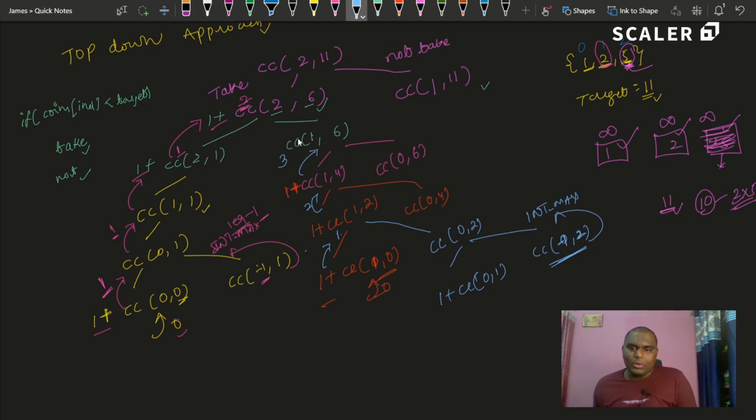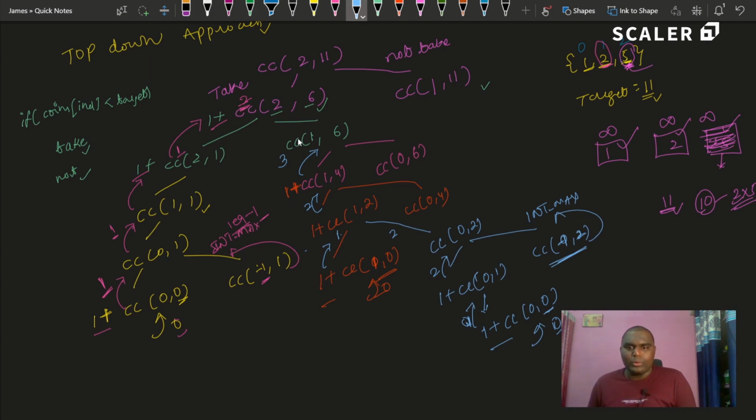Again you will go here, and you can again consider CC of 0 comma 0. Since you have reached 0, it will return 0, and 1 plus 0 is 1, so it will return 1, and 1 plus 1 will become 2. The minimum of these two is 2, and the minimum of 1 comma 2 is 1, so you will return 1 plus 1, which is 2.